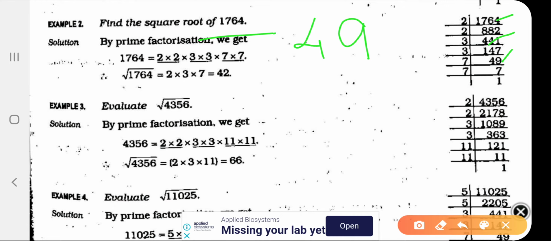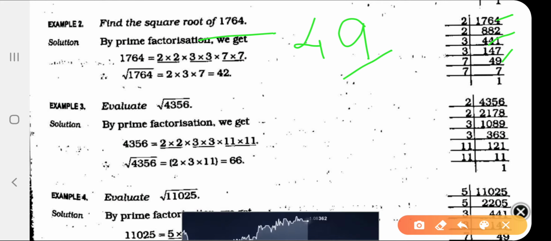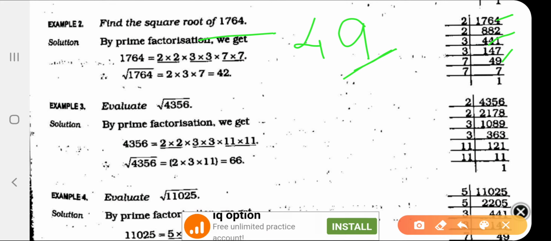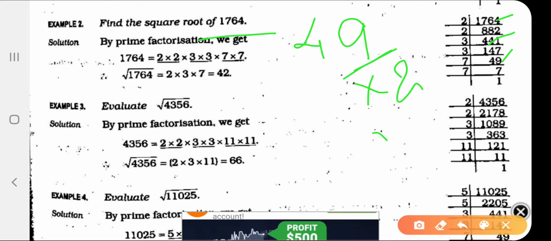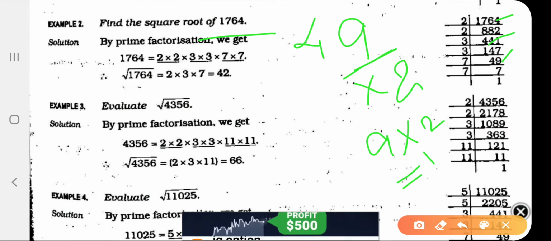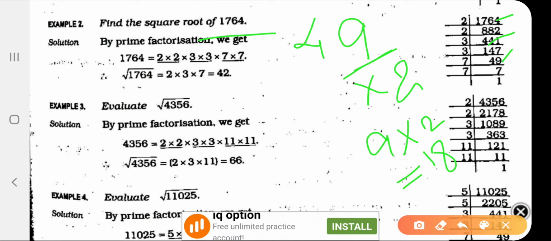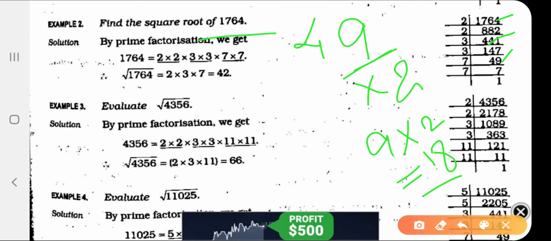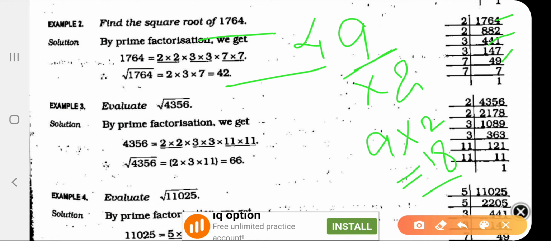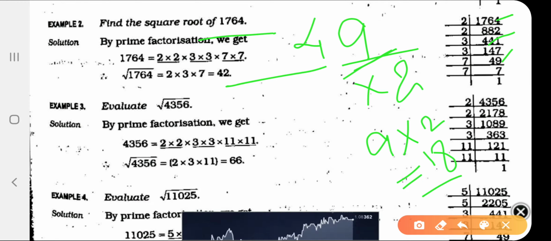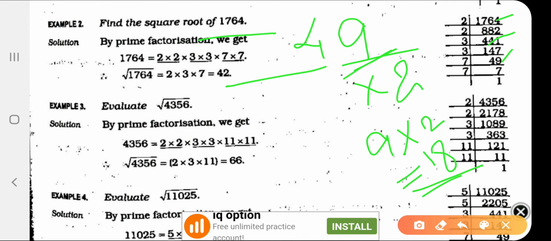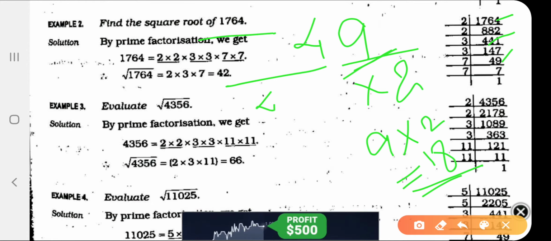What will he do? He will multiply the ones place digit by 2. The ones place digit is 9, and 9 into 2 is 18. And he has to find the difference between the other numbers, leaving the ones place, and twice the ones place digit. The difference is what?